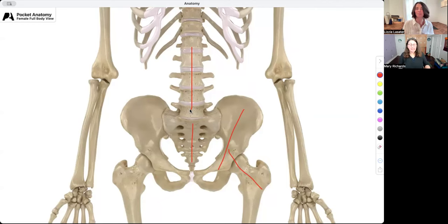Yeah. People forget about the organs, right? But your organs are actually helping stabilize your low back and your pelvis and your hips. It's fascinating, the way they're put together and how we maintain pressure within our belly cavity is related to stabilization of the low back and the sacroiliac joints, and also related to how the heads of the thigh bones are sitting in the hip sockets.